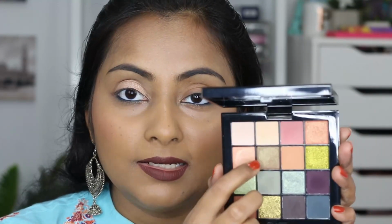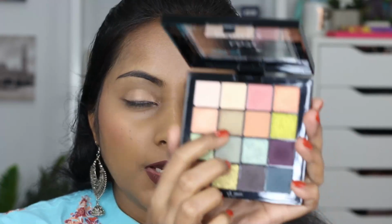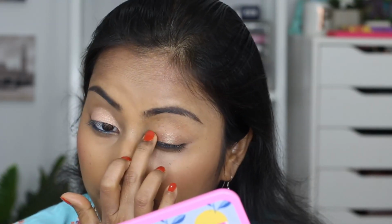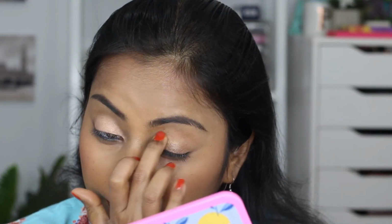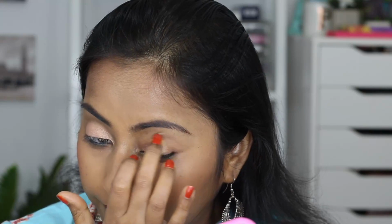Let's move on to the next one, which is one of my favorite shades in the palette. It's sort of like a taupey, olivey green sort of a color. So pretty. It has that duochrome reflect, very subtle, not intensely reflective, and I don't mind subtle reflect either.